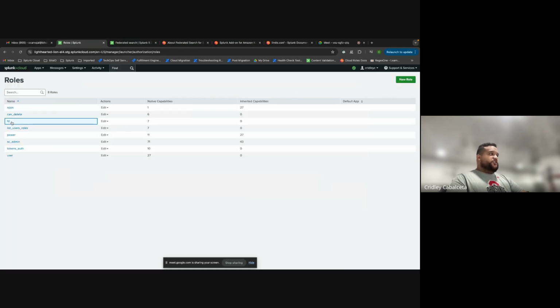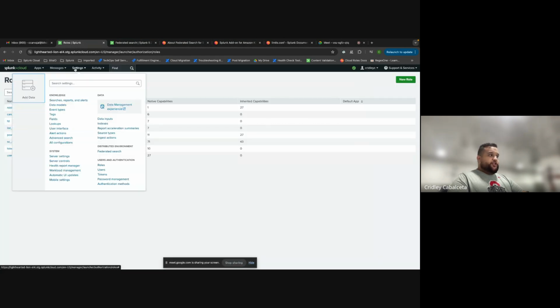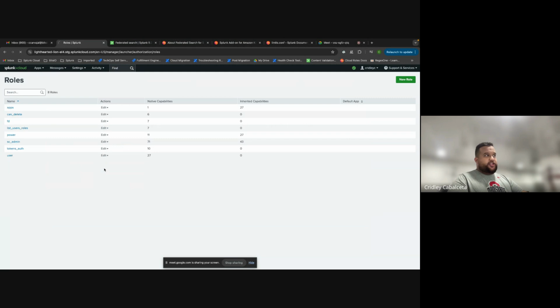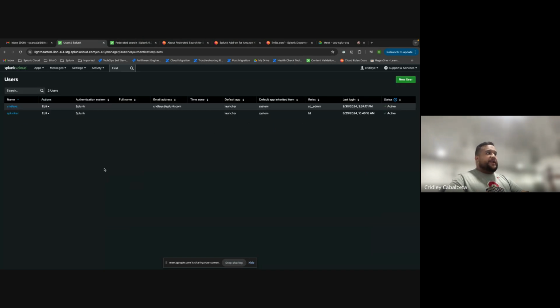And then you also need to assign this role, of course, to a user. You can create a new user or assign this to an existing user. But that's it, basically. Adding that capability is what is going to allow you to run federated searches. Remember that this configuration must be done in the target instance. Why in the target instance? Because this is the one that is going to provide the permissions to run those federated searches.